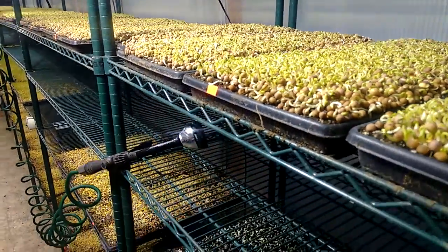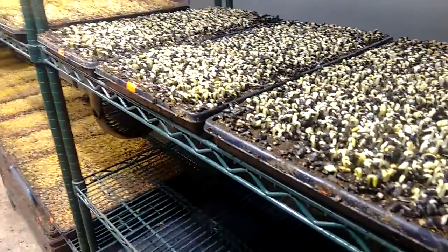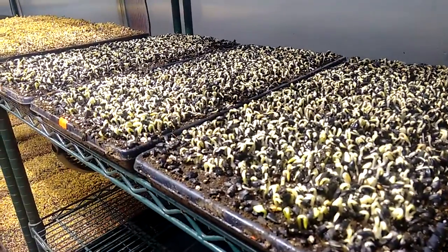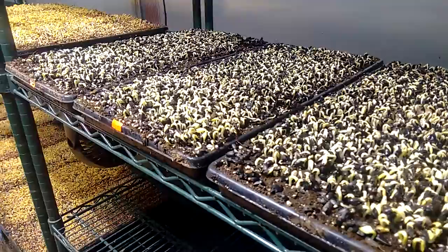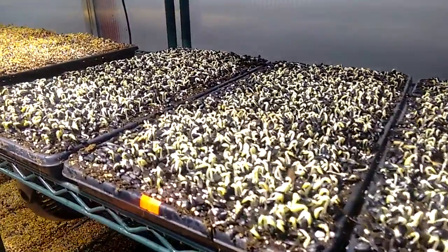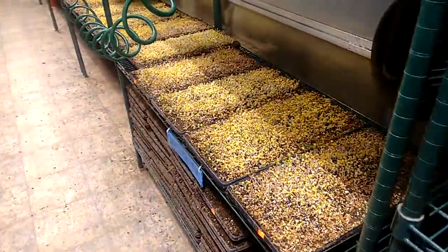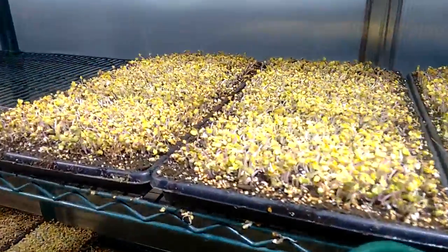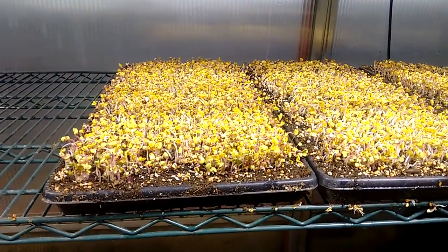Let's hope for the best and see that our first harvest ends up being successful. We can anticipate having to pick a few more hulls from the sunflower, which will make the harvest a little longer, and it's usually harder to cut a shorter shoot. Our radish looks to be fairly on schedule — we actually sowed it a day early, which is working in our favor, and these should be perfect by harvest.